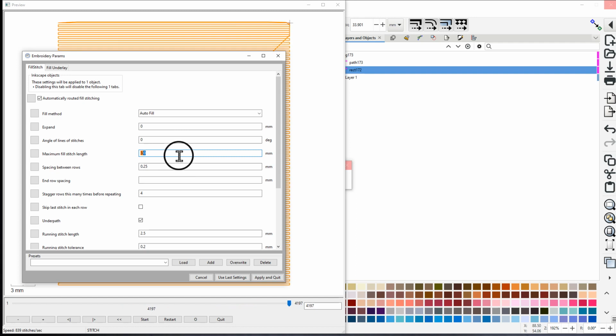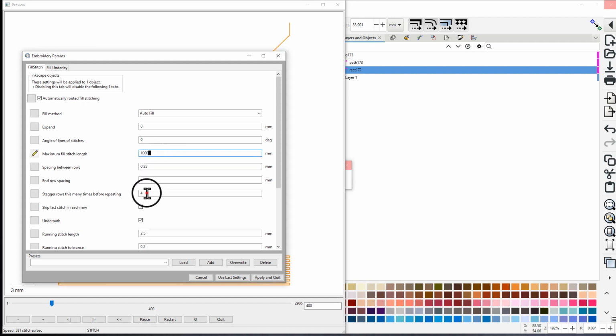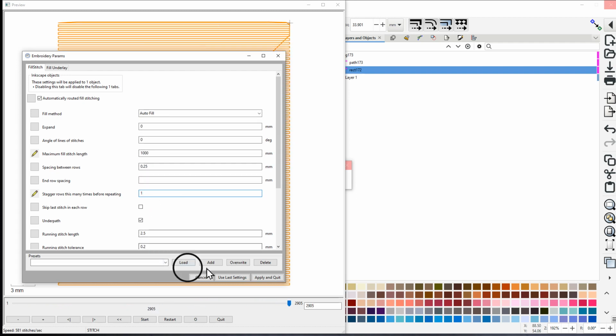Now I'm gonna change the fill stitch length to, I'm just gonna put a crazy number there, and I'll put 1000, and I'm gonna stagger the rows at 1. So basically what we're doing now is we are kind of mimicking the satin stitch.